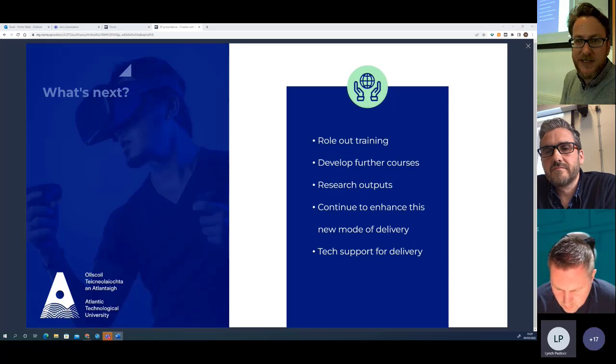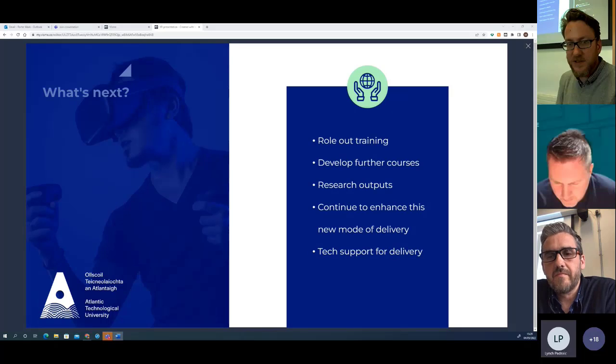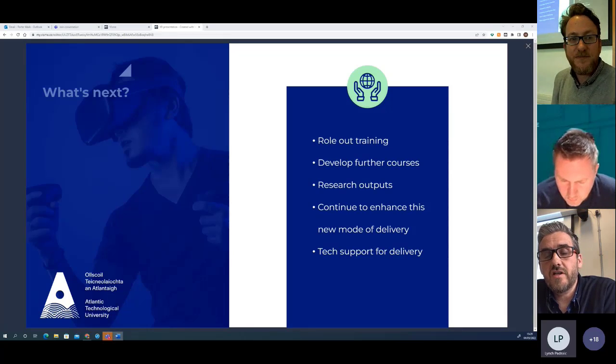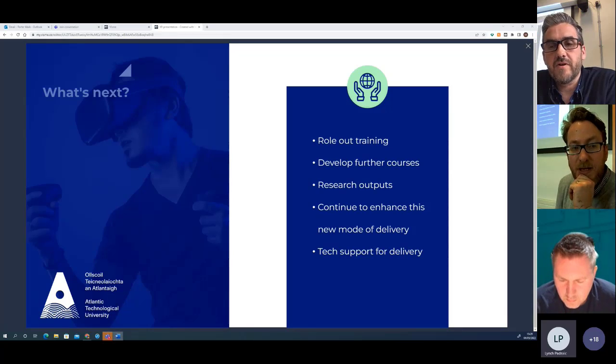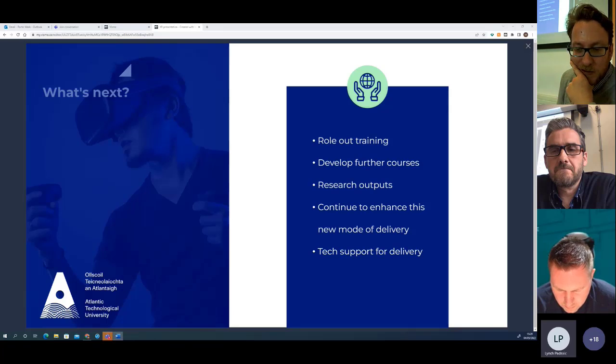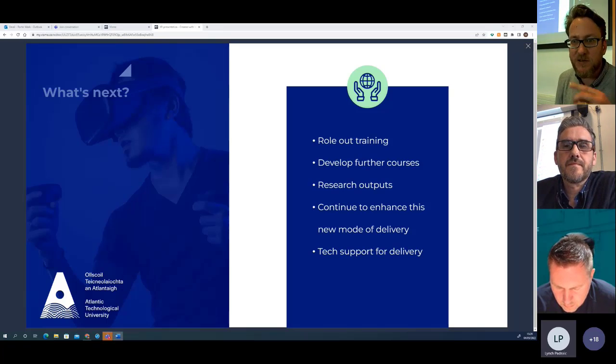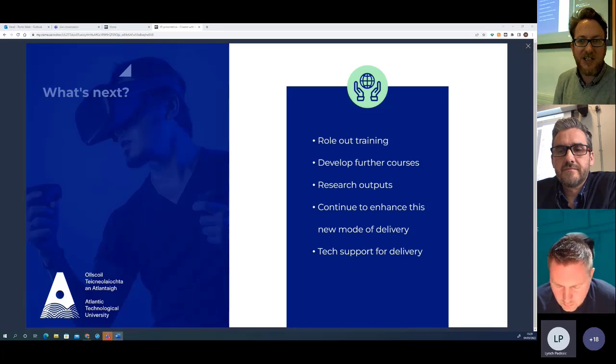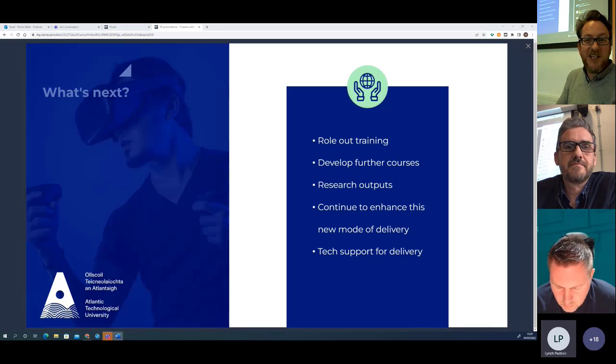What's the name of the application for the space that you use? Spatial.io. Okay, I must look into that. And you can use that on desktop or headset, so you can participate well, and on mobile as well. Yeah. And I was just going to add, if anyone is on the Galway campus and they want to try out an Oculus headset, contact me and we'll get you set up. And if anyone's at the conference and you want to pop down, we'll do some demos at lunchtime tomorrow and Friday if you want to give it a go, because it is exceptional. When you do the games and stuff, you begin to realize the potential of the interaction with the hands as a game changer, really.